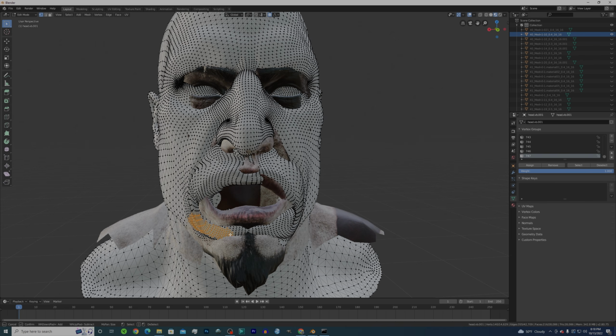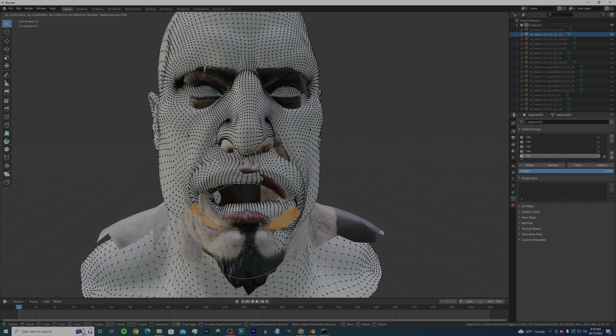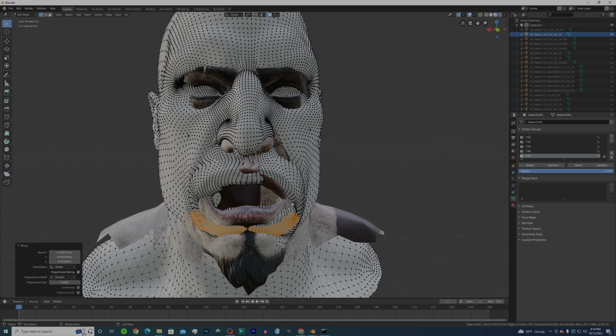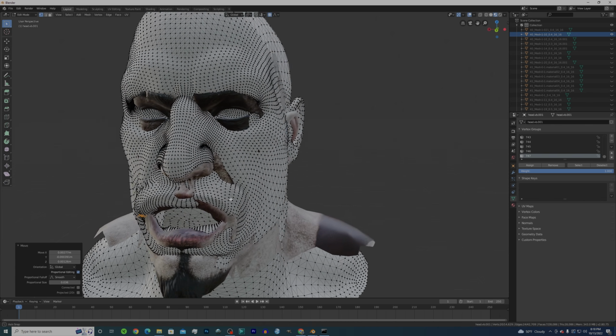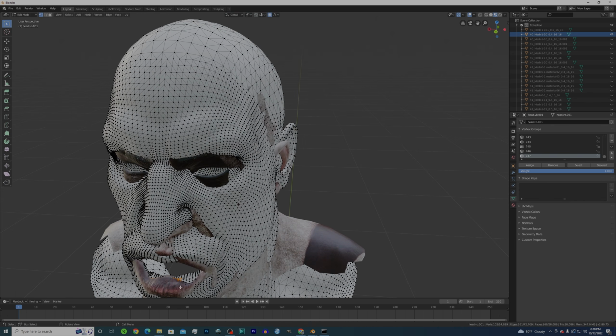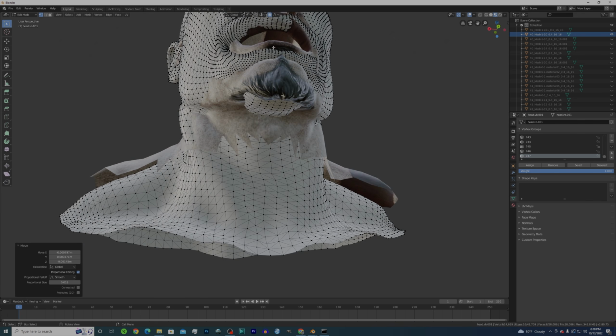And then these lips, grab this, move it in, grab this, move it out, right there. And it should also be the same this way. Yeah, it looks fine.